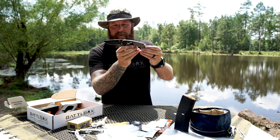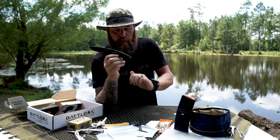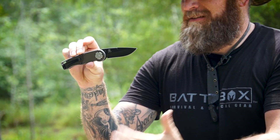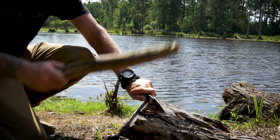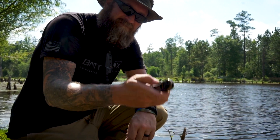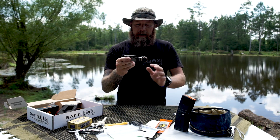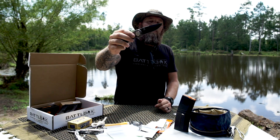It features a hollow grind 440C stonewashed 3-and-1/8-inch drop point blade, measures just under 5 inches when closed and 8-and-1/4 inches overall at 6.3 ounces. The gray anodized scales are made from aluminum with AUS8 stainless steel backspacer, black hardware, and a tip-up carry pocket clip. Just an absolute sexy drop point blade — really, really cool design. I really like the AUS8 framing with the aluminum scales that have kind of a tank-patched look. It just has that mechanical steampunk design — it's a head turner. The locking mechanism is very, very solid. No play in the blade, and it is sharp. That is your knife of the month from Mantis — the freaking Gear Head.